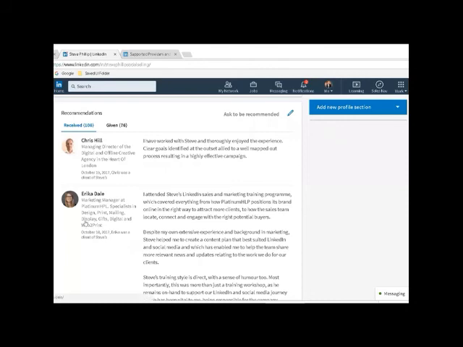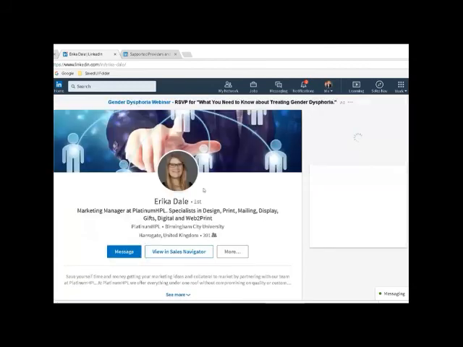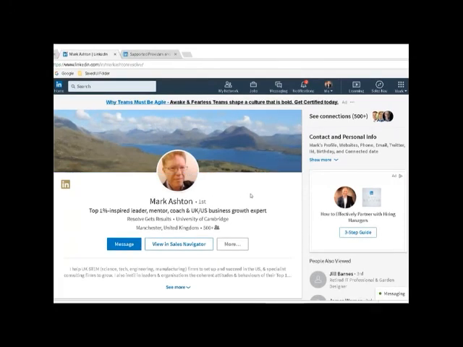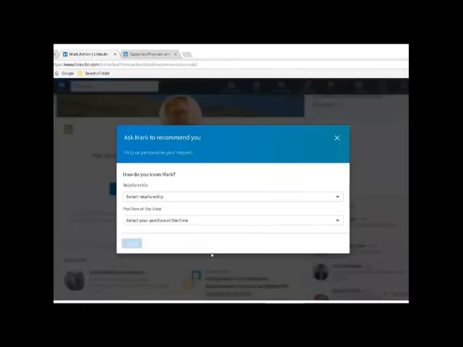One other route to ask someone to provide a recommendation for you, and that is to open up the person's profile. Let me open up Erica's profile here. Most of you will be familiar with the fact that when you open up someone's profile in a browser such as this, 3 grey dots appear here. I've now moved them from the looks of it to just here on the right. Here we go. It's more now. There we are, Steve. Pay attention. Keep up. Number of things I can do with Mark's profile. One of them is to request a recommendation, and that takes you through the same process once again.